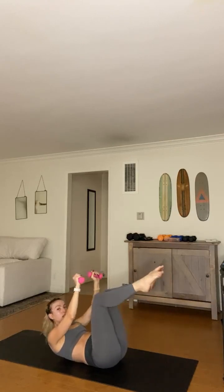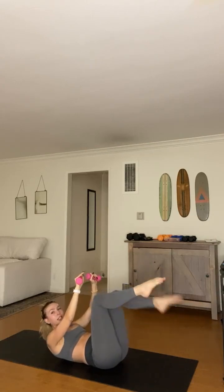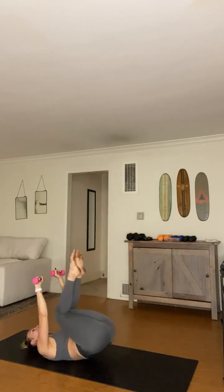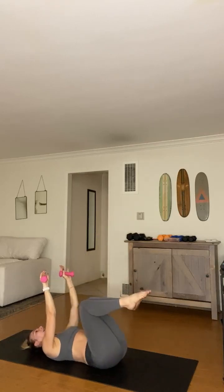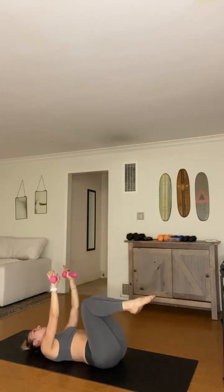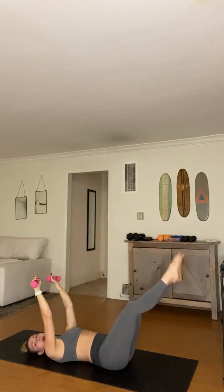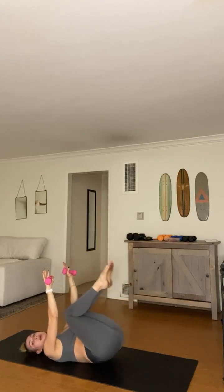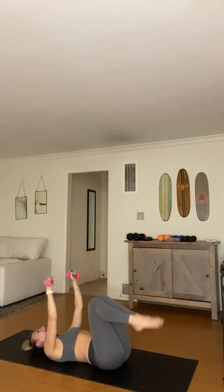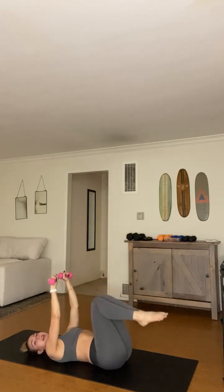We're going to take it to a little baby reverse crunch. Still super strong with those movements, but I want you to give me a really small range of motion. In five, four, three, two, one. You lie down, crunch your legs, bring them in. Release — in, release. Small but super compact, controlled, and tight. Those dumbbells are just working the shoulders a tiny bit, but mostly they're helping you anchor that lower back down. Just little tiny movements — you're squeezing, you're holding, you're pausing.